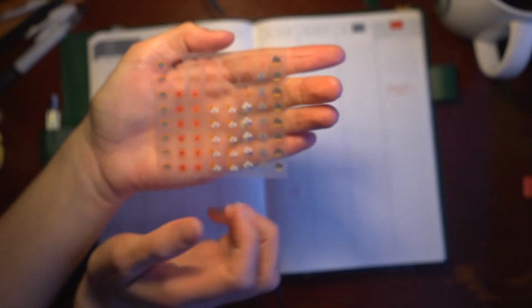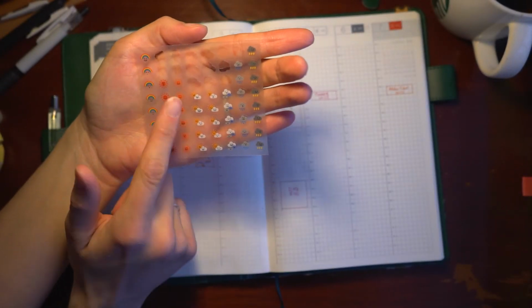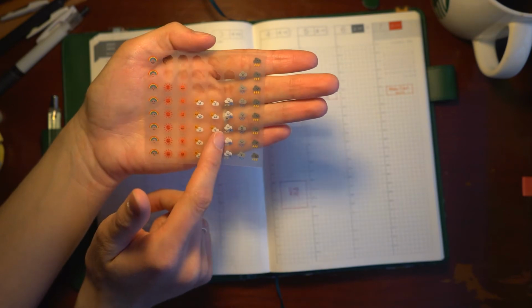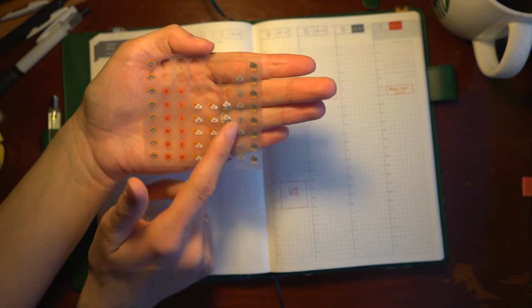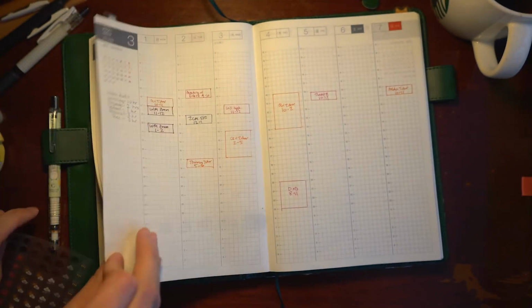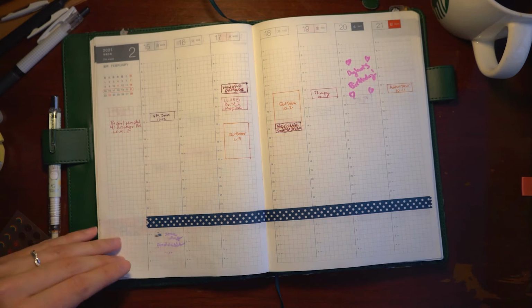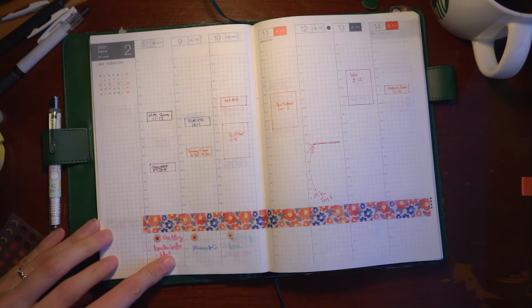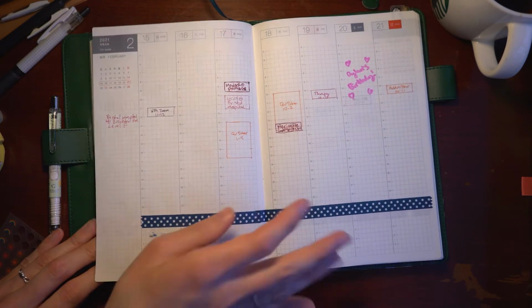It'll focus, but basically it comes from happy with the rainbow and then the different colors of the suns, and then medium days to somewhat cloudy days to rainy days to stormy days. So I kind of like to put that in the corner. Let me see. As I said, I've been slacking off lately, but I like to put it in the corner and then kind of do a summary of how I feel about that day.